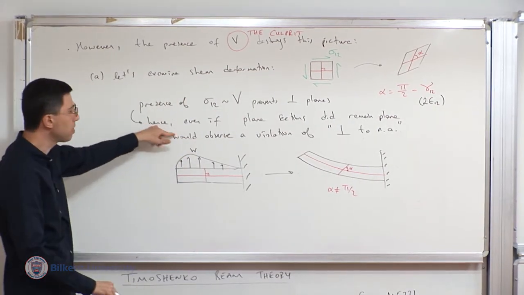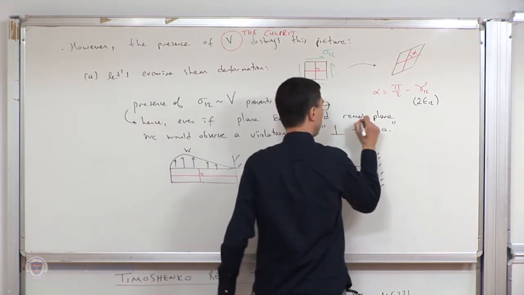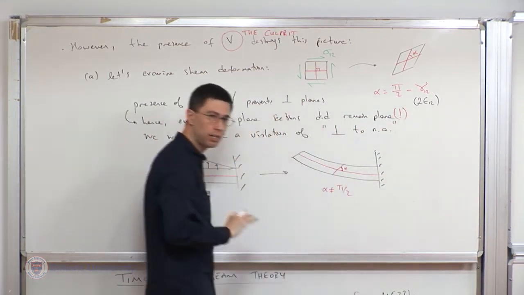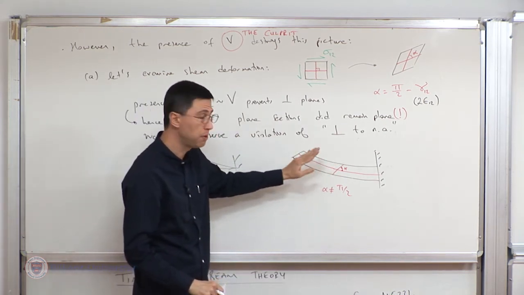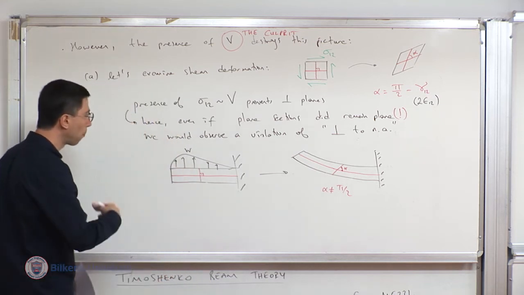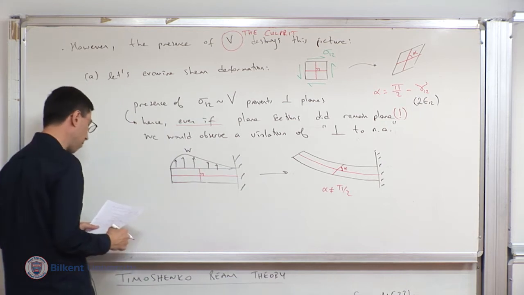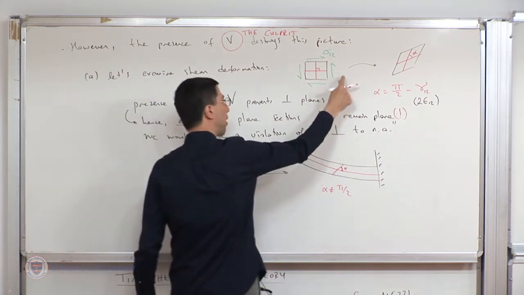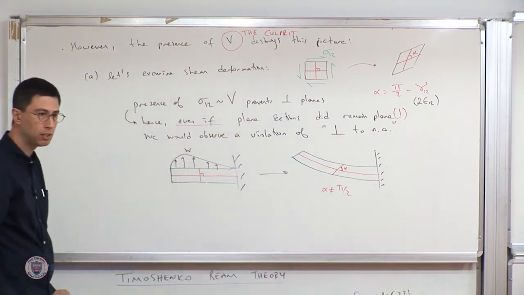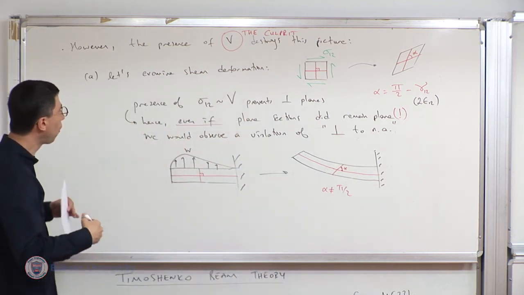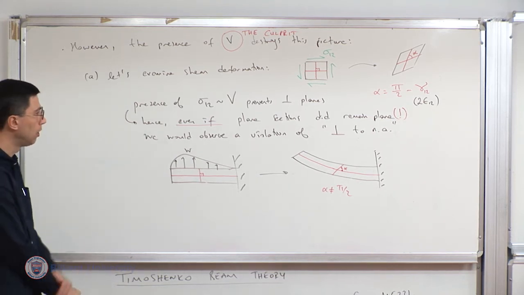So now I'm thinking about some magical world in this scenario, right? So I should put an exclamation mark. It is a magical world. In this type of loading, plane sections would not remain plane. But suppose they were somehow constrained to remain plane. Even if they did remain plane after deformation, I know that due to the presence of shear stresses, the lines cannot possibly remain perpendicular to each other. So that is the first influence of the presence of shear stresses or shear forces.